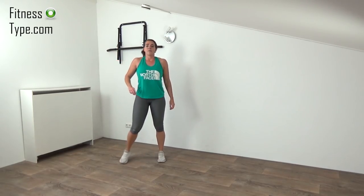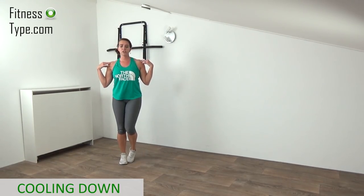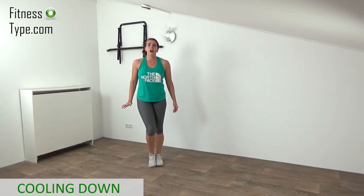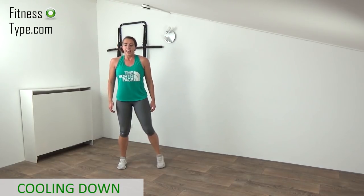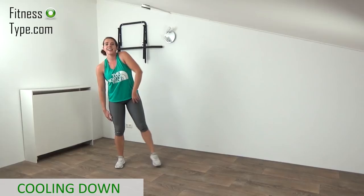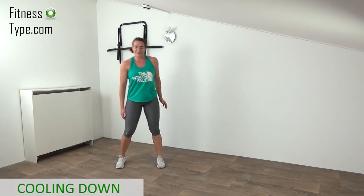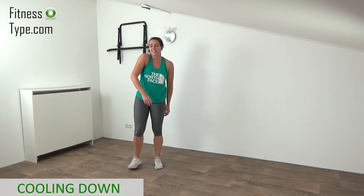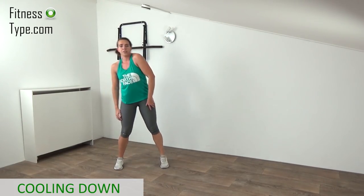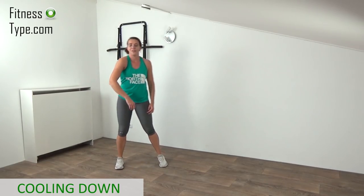You did a great job! Now it's time to recover. Make some side steps — upper body straight up, low down your shoulders, open your chest, and take two, three deep breaths in to slow down your heart rate. Re-catch your breath, and while you're doing those side steps we're going to add a shoulder roll — slow down the pace. You finished that main workout, you did a hell of a job, you can be very proud of yourself. Now it's time to recover — slow down that heart rate, make the shoulder rolls, and we're going to reverse. Shoulder roll to the front — bring the shoulder up towards your ear and bring it in front.